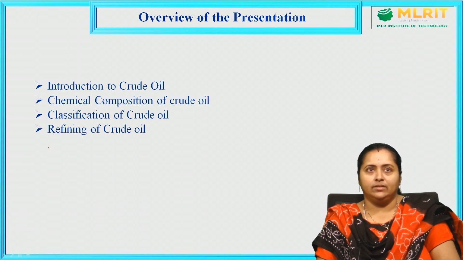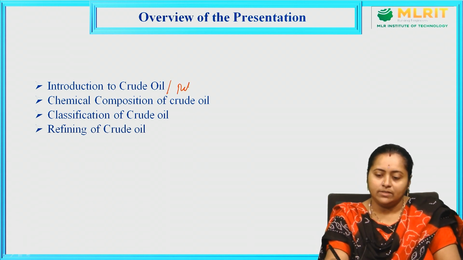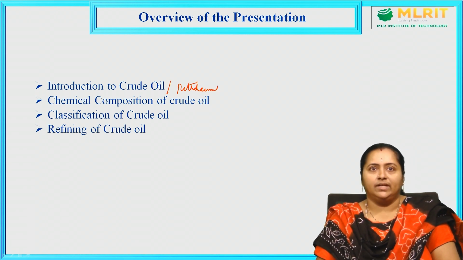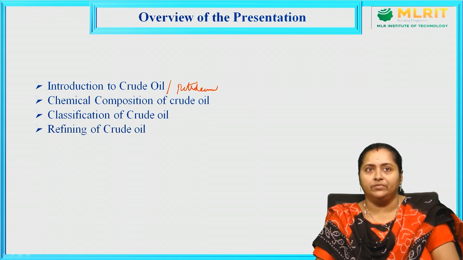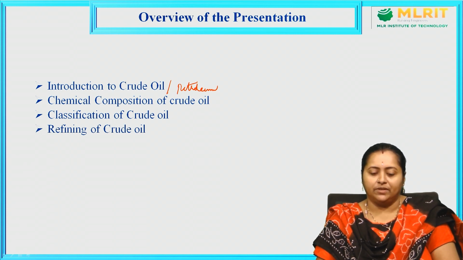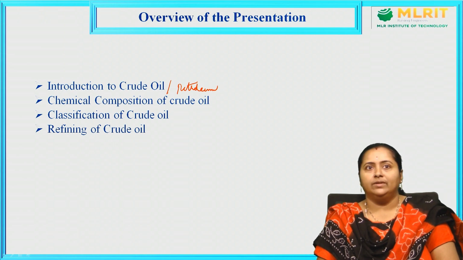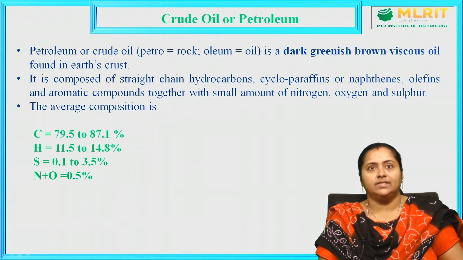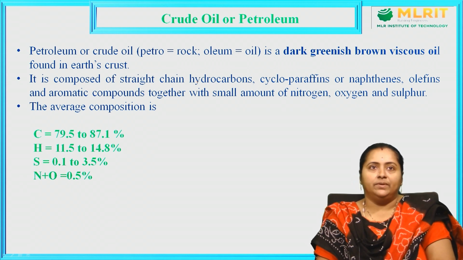In today's session, we are going to discuss an introduction to crude oil. It is also known as petroleum. Crude oil, we will also call it petroleum. It is a naturally occurring liquid fuel, which comes under liquid fuels. We will discuss its chemical composition, the classification of crude oil, and then how it can be refined. After extraction of crude oil, it is subjected to refining, that is, its purification. So, in today's lecture, we are going to discuss all these topics. Let us start with the introduction to crude oil or petroleum.